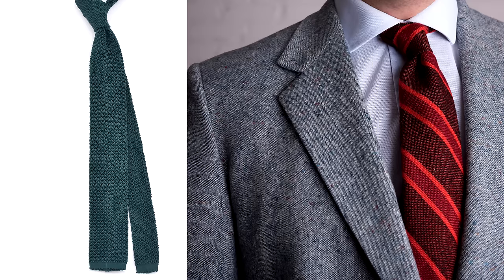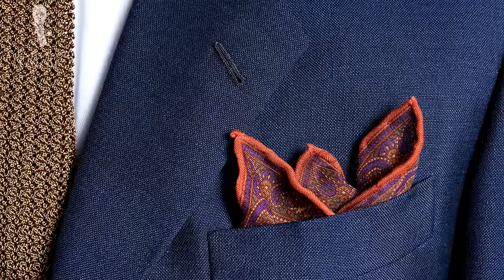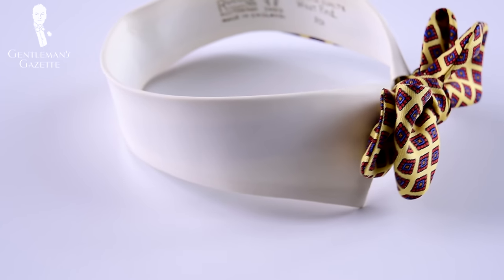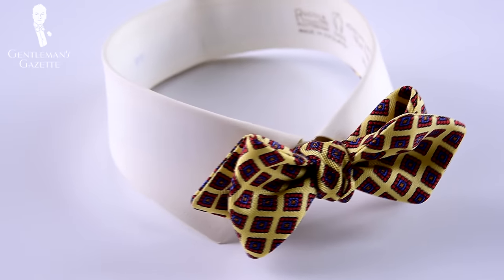My personal favorite color to combine with green is orange, because it's likewise warm. Here you can see the orange and green striped shantung tie which goes really well with my jacket. Whether it's an orange pocket square, an orange knit tie, or an orange grenadine — green and orange will always work. They're unusual, and I even have jackets with an over-check combining them, or sometimes I wear an orange vest with a green tweed jacket because it's just beautiful, unusual, and sophisticated. In the same vein, yellow pairs really well — yellow neckwear harmonizes perfectly with both dark and light green.